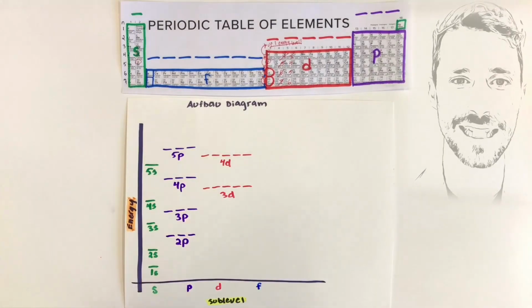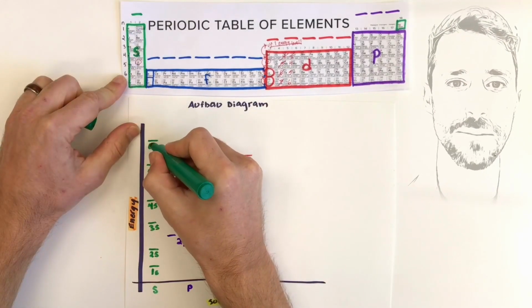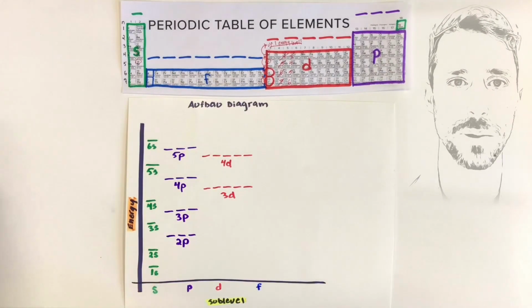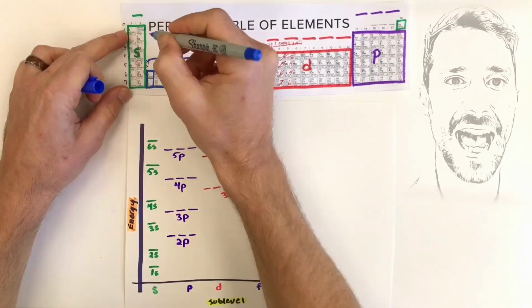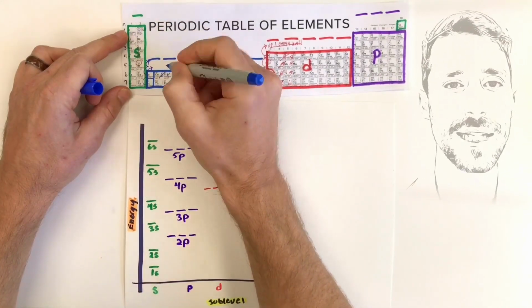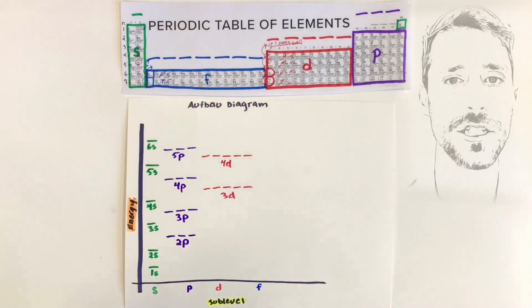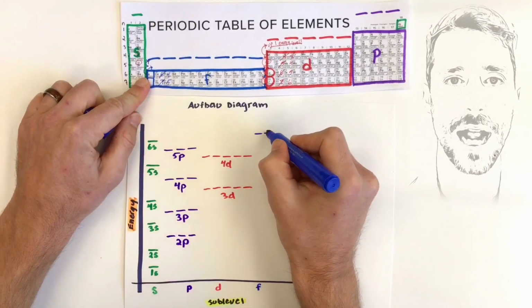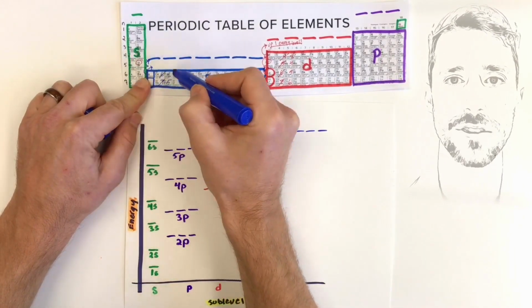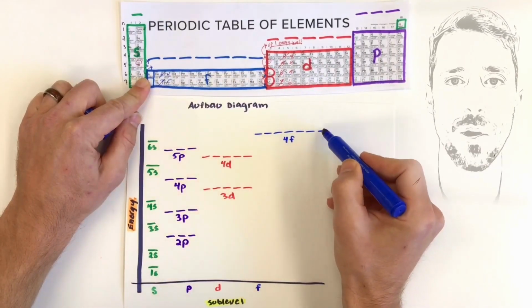We're back to 5p. And then we jump up to 6s on the next one. Now, what's the next thing we run into? The F. In the F, it looks like it's on the 6th, but it actually goes up 2 energy levels. So we're going to be at 4f because it moved up 2 energy levels, 4f. And it has those 7 orbitals.